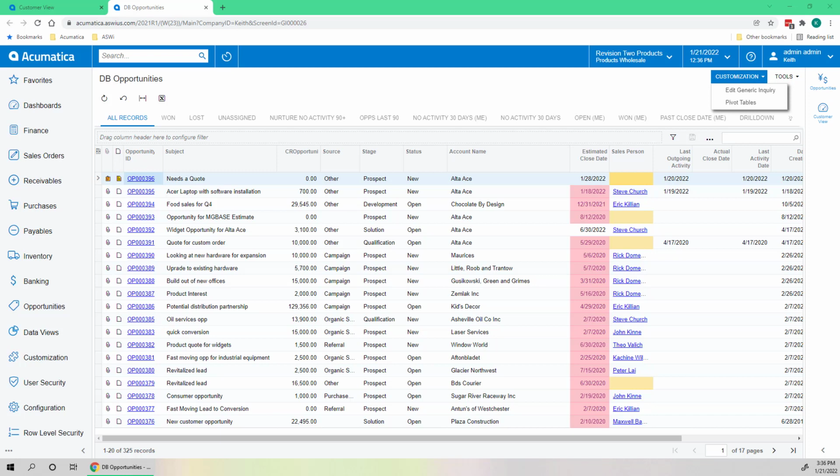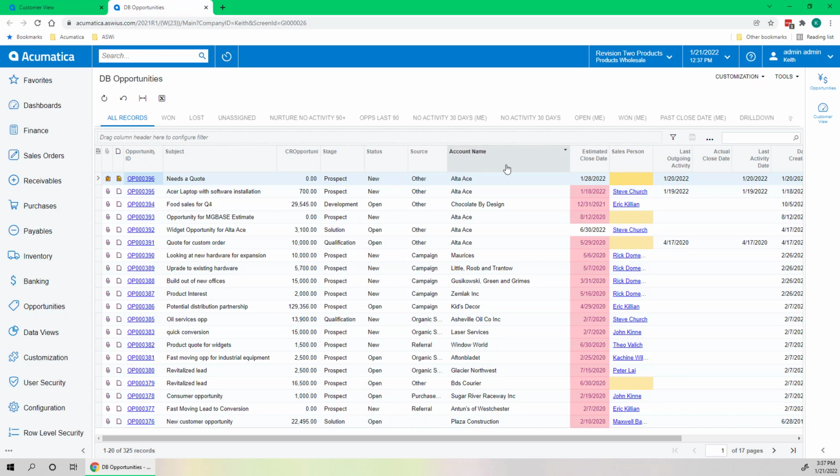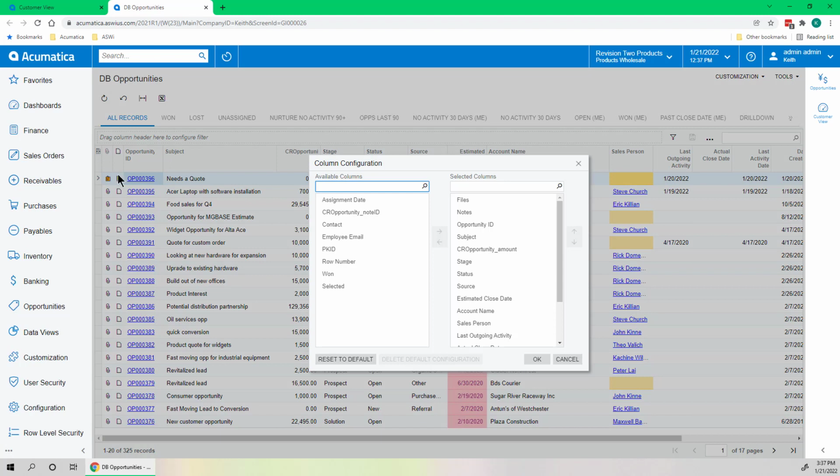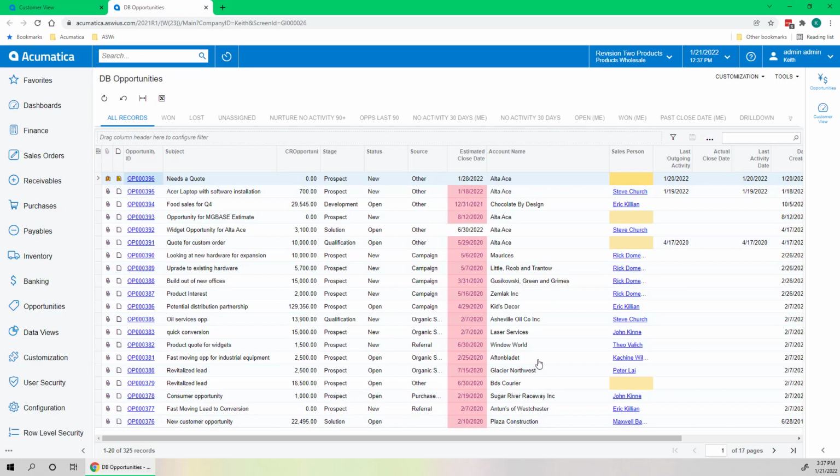I'm going to spend some time here just to make sure you understand the layouts of this. These are not fixed. We provide hundreds of different data generic inquiries, but you have the ability to make it look and work the way you do. For instance, you can drag and drop items around on the screen. More than that, if you want to, you can get rid of certain things. If I decide I don't want the estimated close date on the screen, I can just simply remove it.